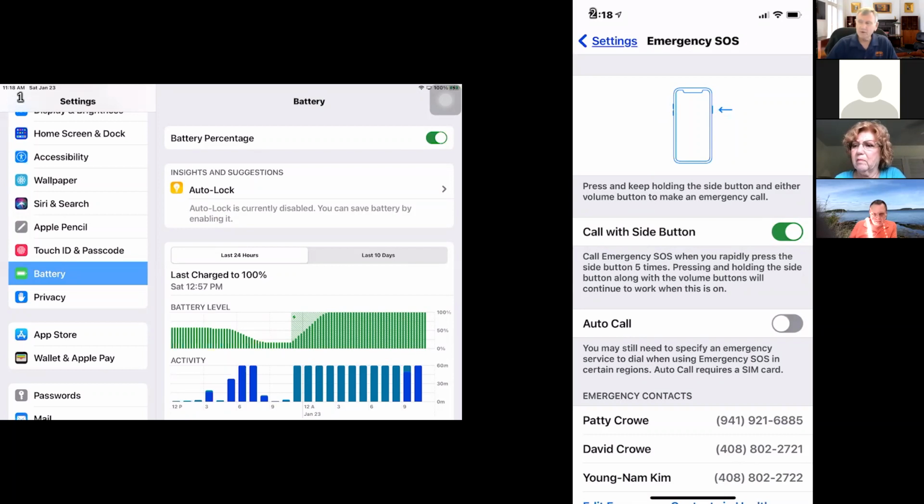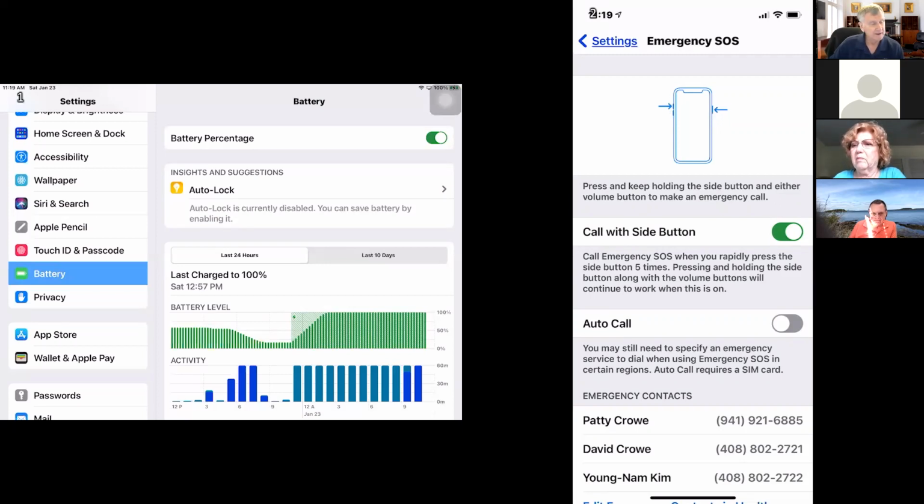Okay, so you do the same thing on the iPhone with a home button. That's an SE second generation I'm using. That was a 2020 phone.